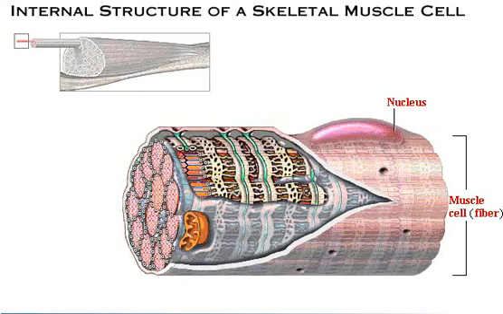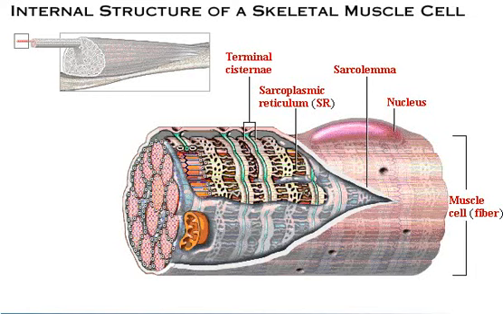The nucleus is the cellular structure that contains the genetic material. The sarcolemma is the specific name for the plasma membrane of the muscle cell. The sarcoplasmic reticulum, or SR, is the name for the endoplasmic reticulum of the muscle cell. Its interconnecting tubules surround each myofibril like the sleeve of a loosely knit sweater. Terminal cisternae are sac-like regions of the sarcoplasmic reticulum that serve as specialized reservoirs of calcium ions.